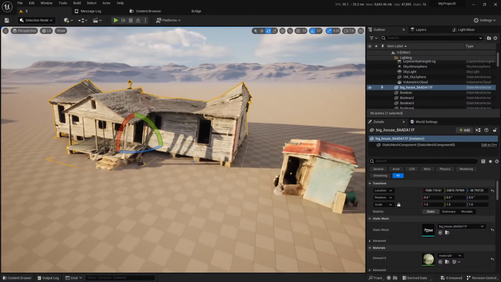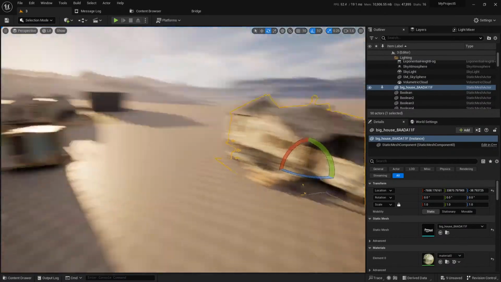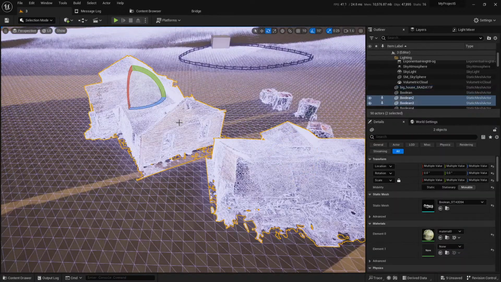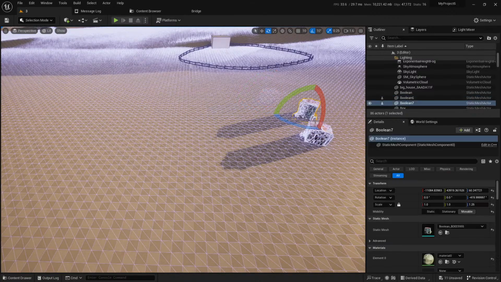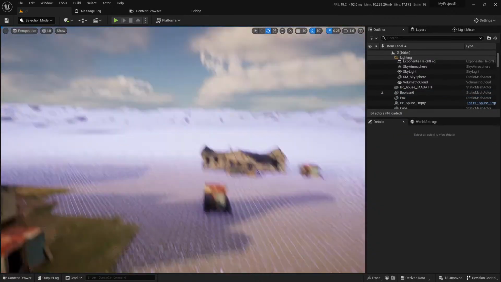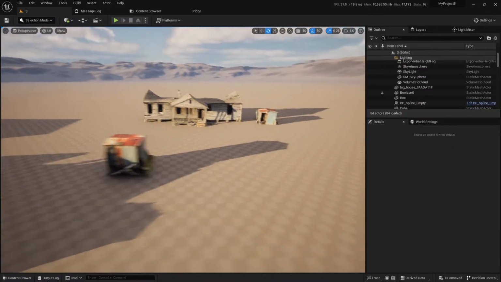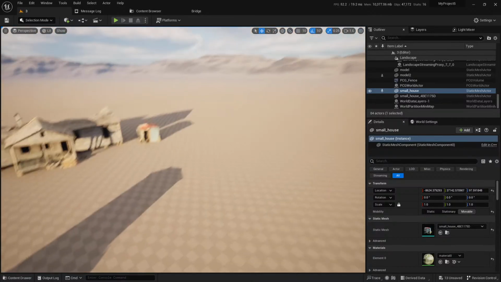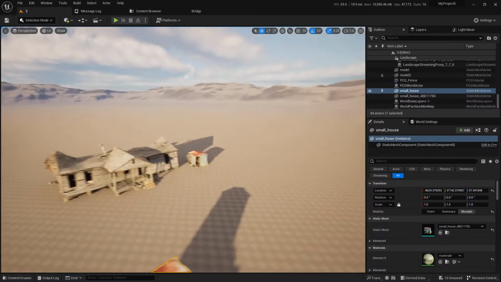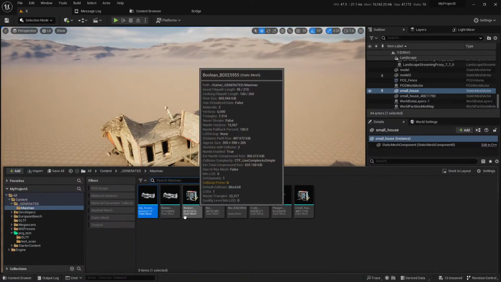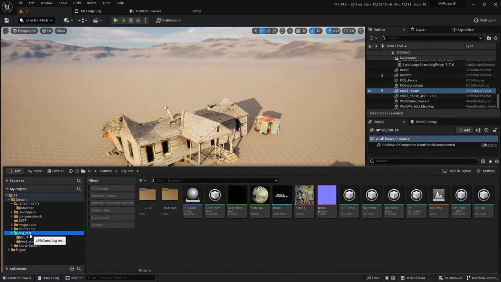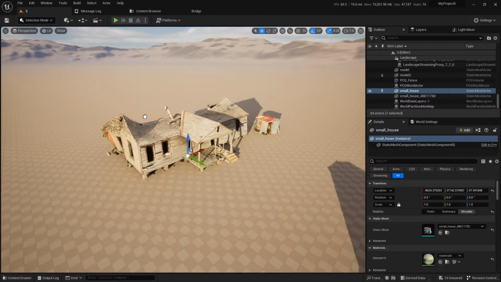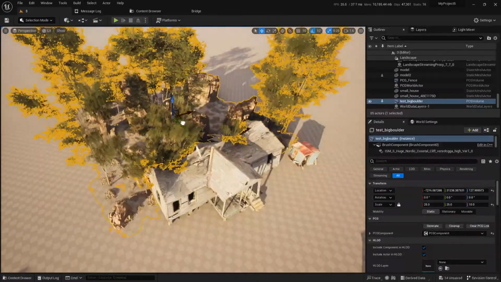For bigger objects, you may want to have different collision. Like here, for example, you have the complex collision, which I don't want. It will make my game very heavy. And that's pretty much it for the scene itself. Now you can go and add some procedural things that I have done here, like for example this, where I can just drag it and I can have my background.